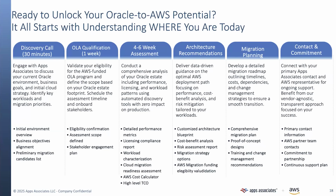We'll look at your RPO, RTO, backups, et cetera, all of those variables, and get you a true cost on AWS. We'll give you the architecture recommendations. Again, it's data driven based on those tools that we'll run. We'll get you the cost benefit and then managing those solutions options with you. Customize architecture blueprint, right? So this workload will go on ODB at A, this will go on RDS, this will go on EC2, whatever. We'll determine the optimal place to put these workloads based on your specific unique business requirements, right?